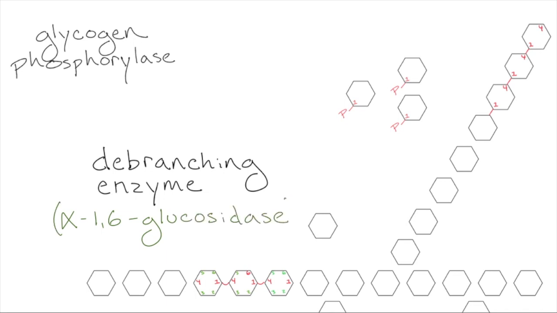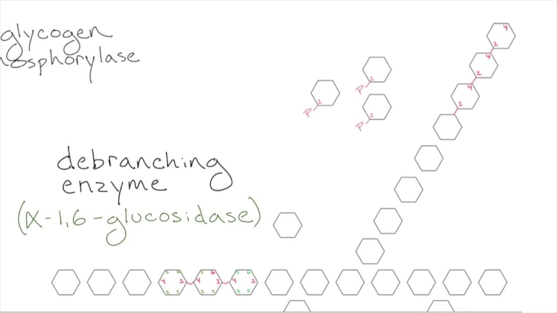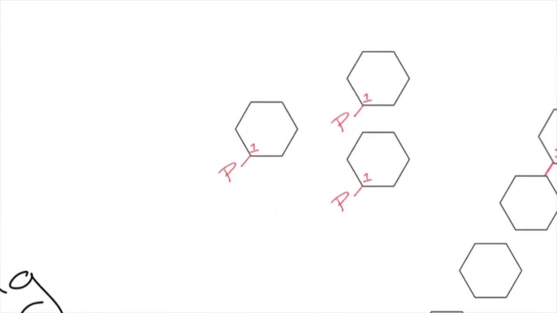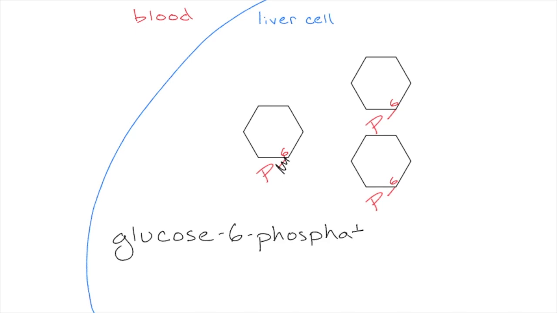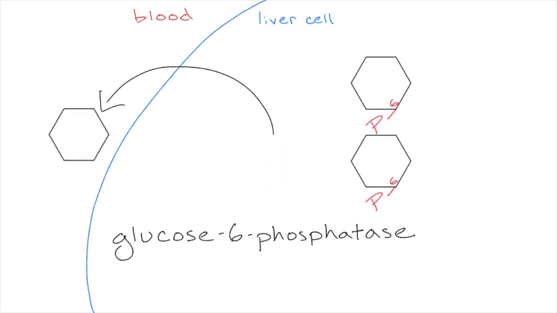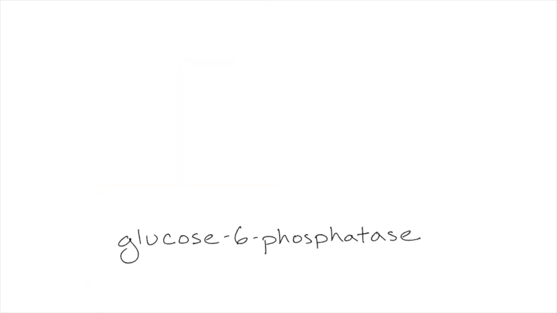If this breakdown process is happening in the liver, which is the primary storage site for glycogen, we now have a bunch of free G1P that is converted to G6P, but remains trapped in the cells of the liver until that phosphate group can be cleaved by glucose 6-phosphatase. Once that phosphate is gone, the glucose is no longer a prisoner to the cell and can float freely through the bloodstream to whatever organs and tissues need it for energy. Of course, this assumes that we have working glucose 6-phosphatase.